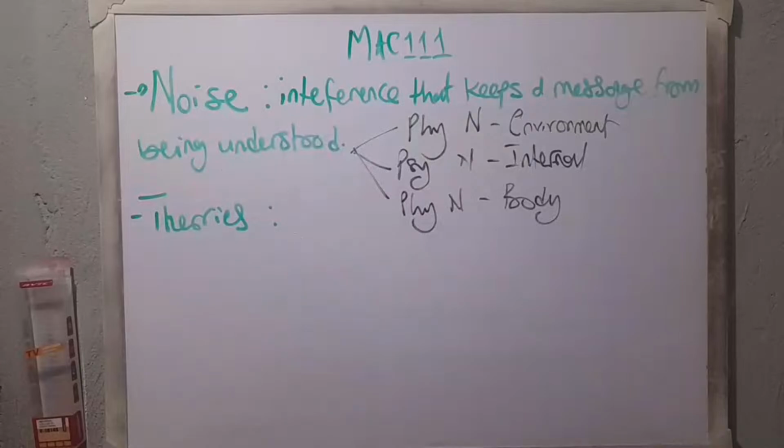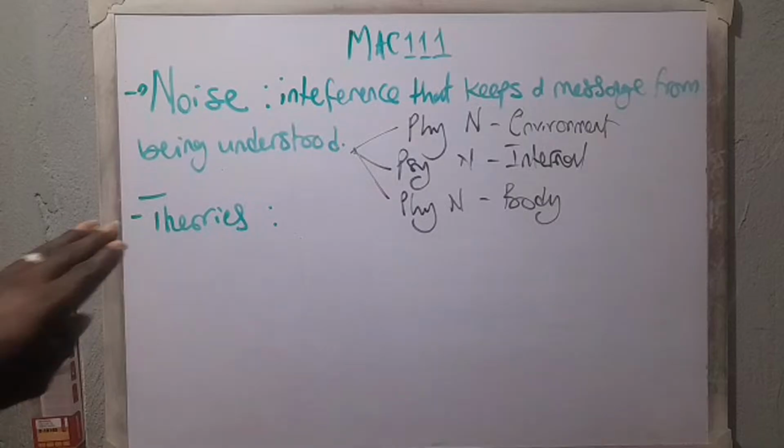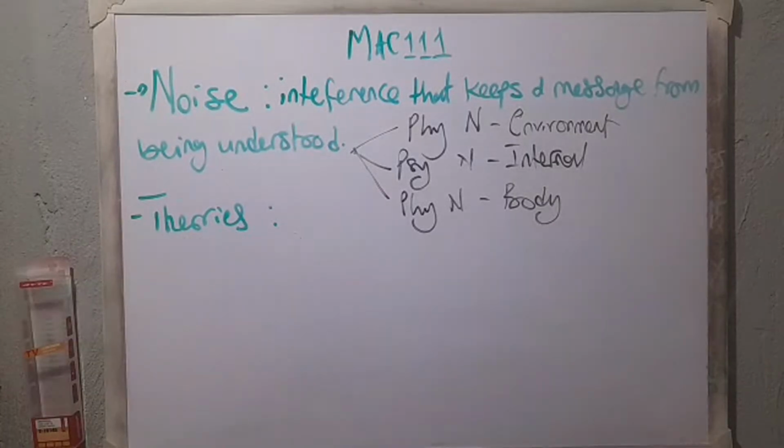This is how you got started: by the bringing of gas and a spark, you are able to create fire. You can't just say, "Oh, I made this fire, no gas, no spark." Then how do you explain? Science has to do with facts, and this is the concern of theory. Theories are there to give a better, detailed, proper understanding about a particular concept or idea. Then that is theories.